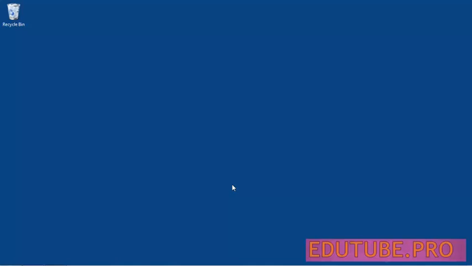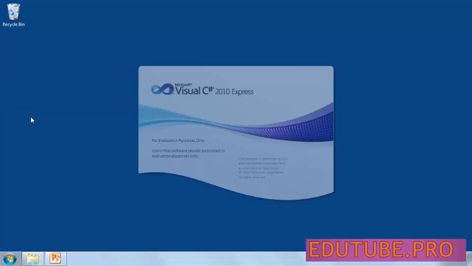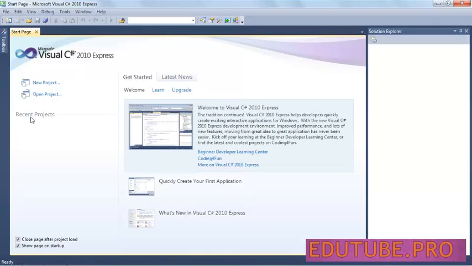Now that we've got the IDE installed and we've seen MSDN, let's go ahead and fire up C# Express and build our first application. So I'm going ahead and launching C# Express. And when C# Express comes up, you'll see a start page and the application window frame. So this right here is the start page. Over here is something called the Solution Explorer, and we'll look at that a little bit later.